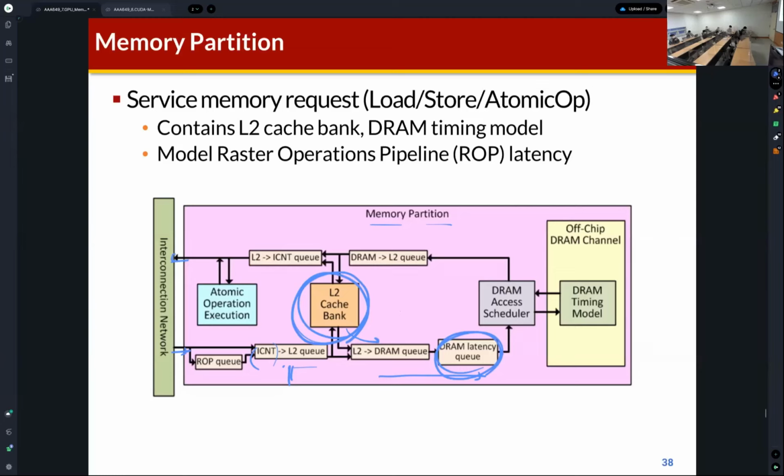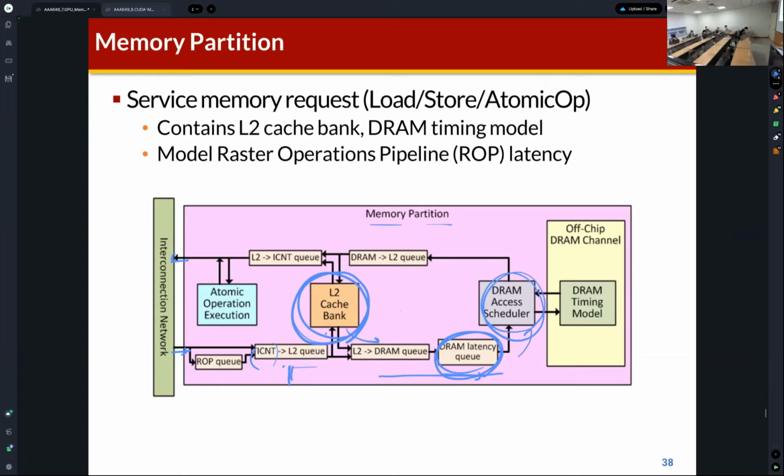If the transactions are given to the DRAM memory controller, then this controller accesses the off-chip memory. The simulator also implements just a timing model for the DRAM of the GPU.